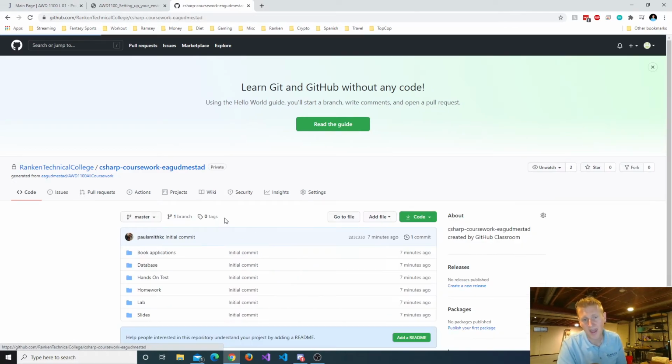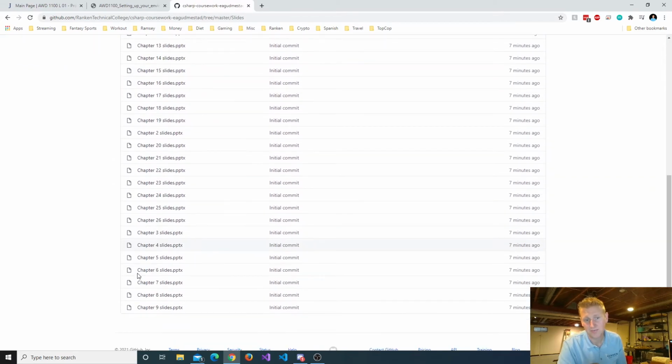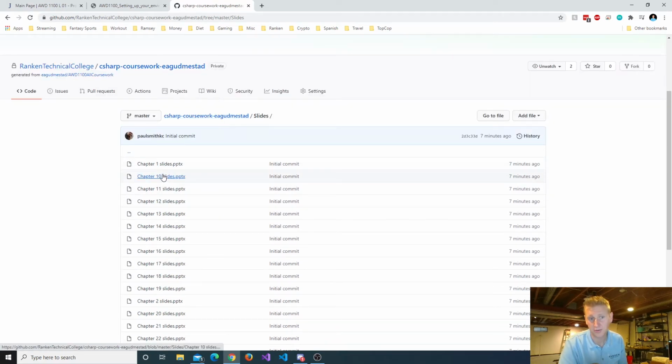So if I were to click on this repository and go to lab, I'd see all these subfolders for different chapters, and if I click on chapter 1, I would see just a temporary text file that's not really important. So really what we have here is a folder structure. There's really nothing in that lab folder. But if I go into slides, here we've got a bunch of PowerPoints. So if you ask where can I find the PowerPoint slides, the answer is on your repository.